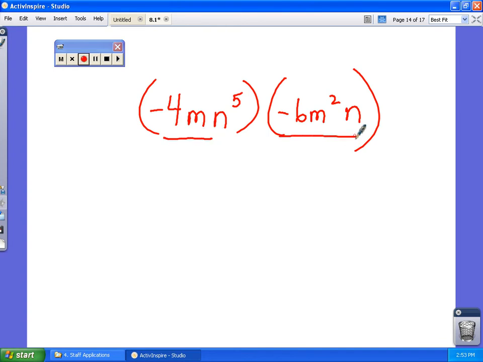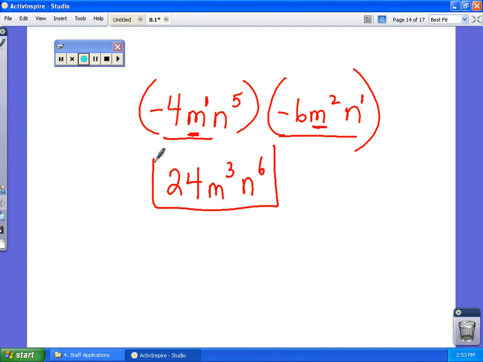So the rule is we multiply the numbers in front. Negative times a negative is a positive 24. And then I can multiply m and m squared because they both have a base of m, and when we multiply them, I just assume that there's a 1 here, and you add the exponents. So 1 plus 2 is m to the third, and then n to the fifth times n, but this again is n to the first, is n to the sixth, because when you're multiplying the variables, you just add the exponents. All right, so that's the first basic kind of one.